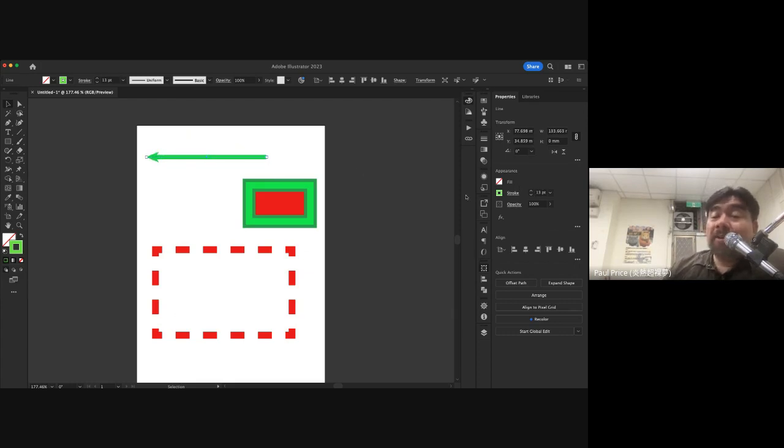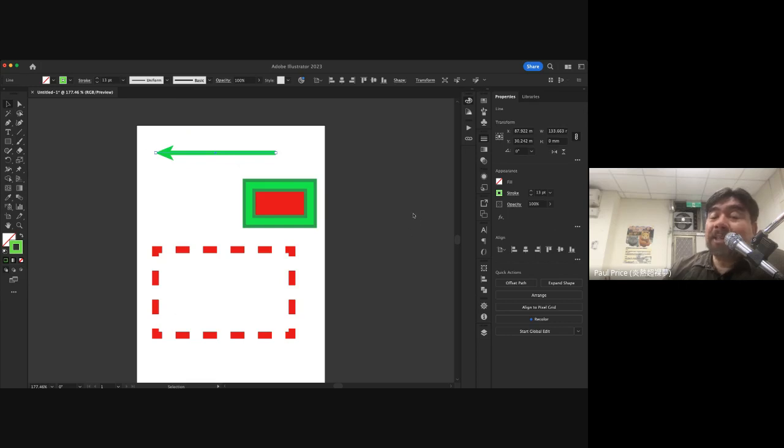So if you want to thicken the line, scale the stroke and change the value. If you want to enlarge your arrowhead, go to the stroke panel and use the arrowheads scale to bring the percentage of the arrow up or down.